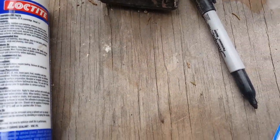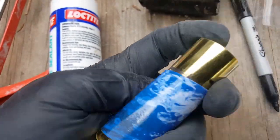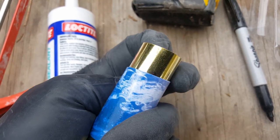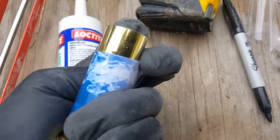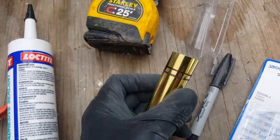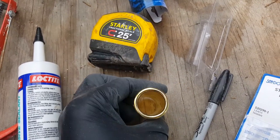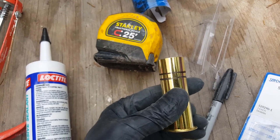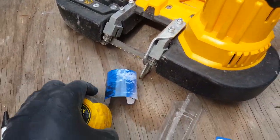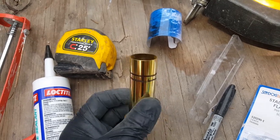Wrapping the packaging around gives you a way to trace the three-sixteenths or one-eighth gap you need. Just remember — if you cut the top one wrong, well, you'll have to get another one. This is a three-inch brass drain plug. Use your hacksaw if you have it. Be very careful as you're cutting — try to make the edge as straight as possible and stay in those lines for a perfect cut.